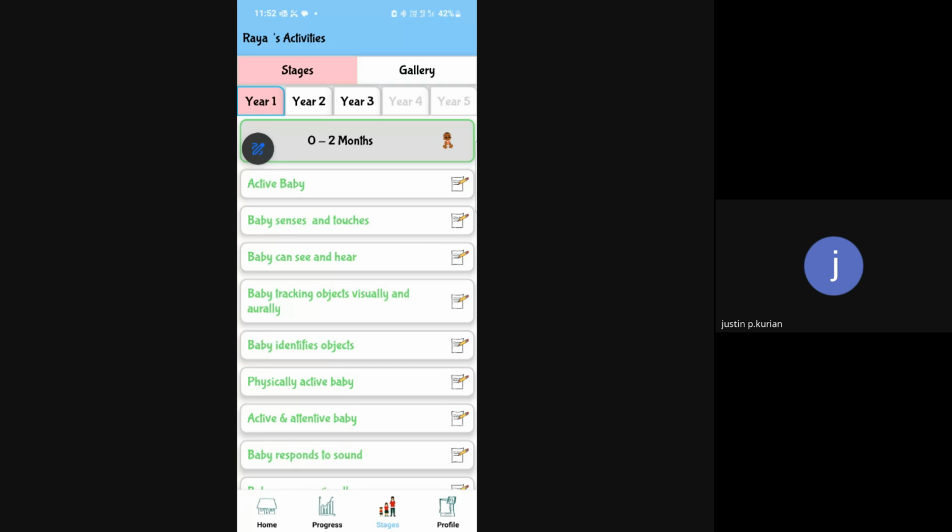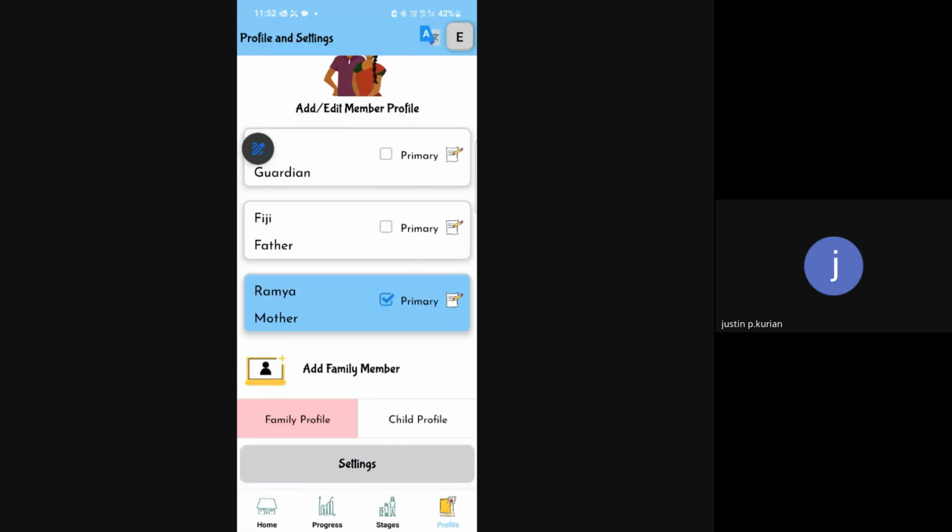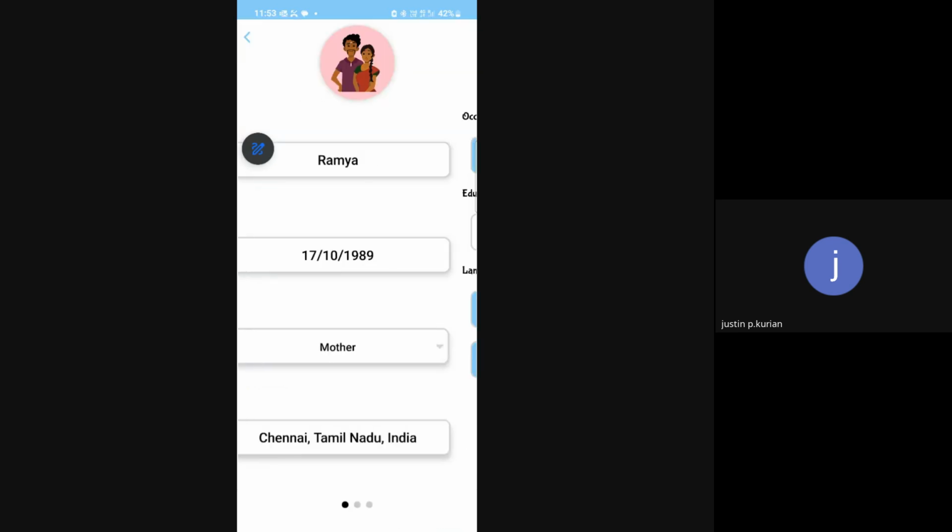For registering a child, is the app automatically asking for history, like whether the child is a preterm baby, whether the child cried at birth or needed an ICU admission, a high risk category, something like that? Yes, when you are filling in the profile, let me show you. I'm not sure if you can, since I've already filled it, you may not be able to access all of those right now.